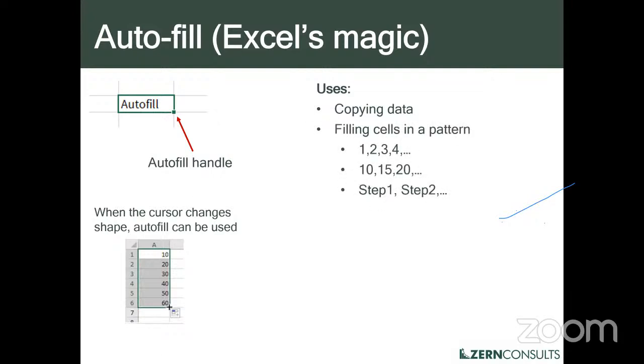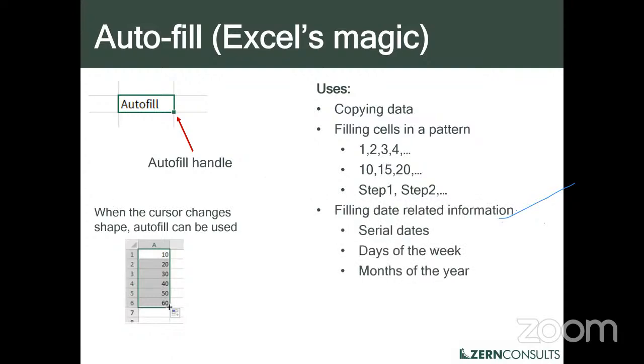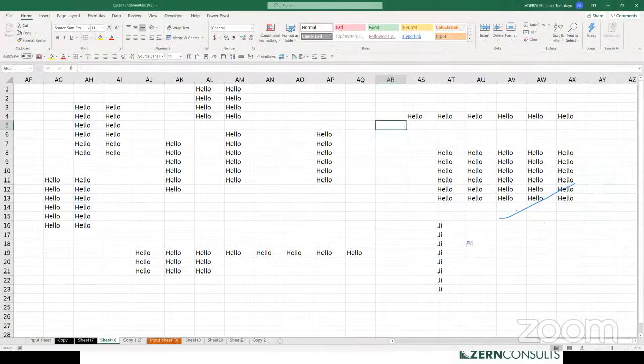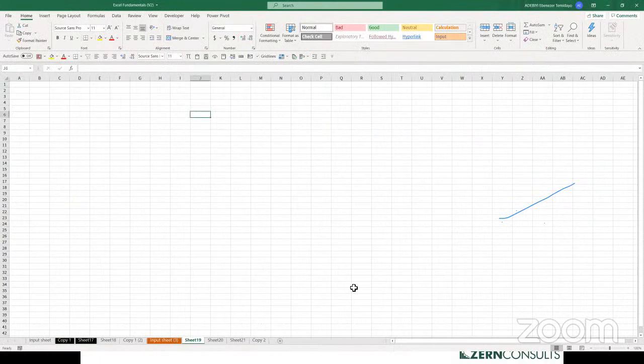Okay, great. But I noticed that it changes for numbers. Yeah, we're going to get there, which is what I'm about to explain. Autofill can also be used for filling cells in a pattern. You can fill cells in a pattern. So Excel knows numbers and it knows patterns. Let me give you some examples. Let me just open all these old worksheets. Let me make this 150.